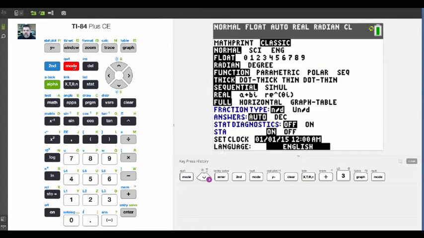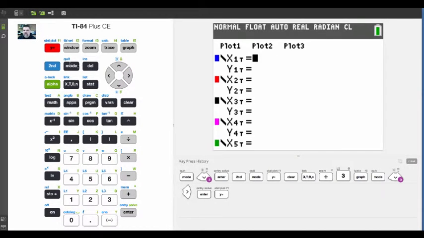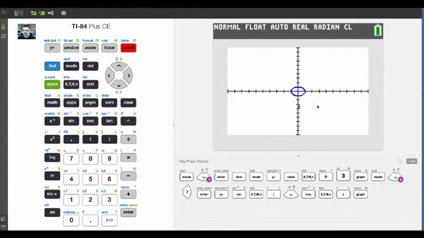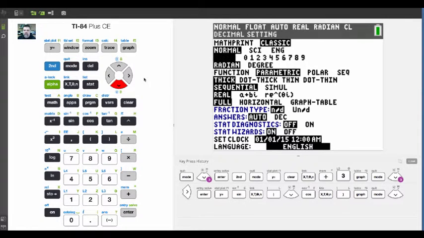If I go back and change that to parametric mode, what that will allow me to do is graph parametric equations as opposed to functions. And so now when I hit y equals, I'll get the x comma t stuff. So I could say sine of t for my x values, and then for my y values, maybe I'll do cosine of t. So I should get a little circle thing here. And so now when I graph, I get a circle, which is not a function, but it is a parametric equation.